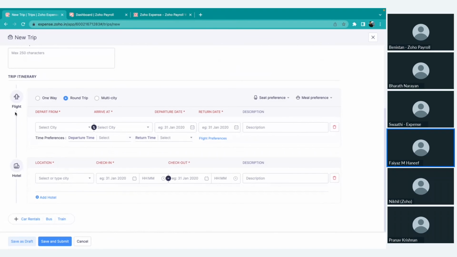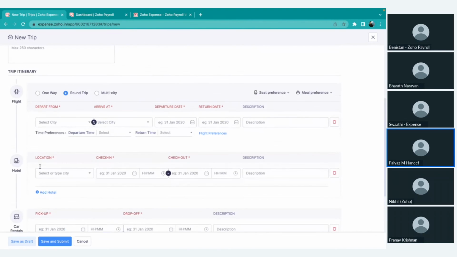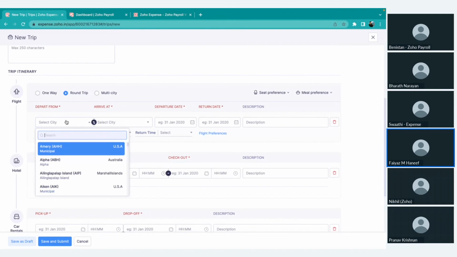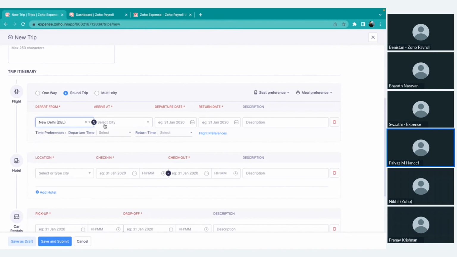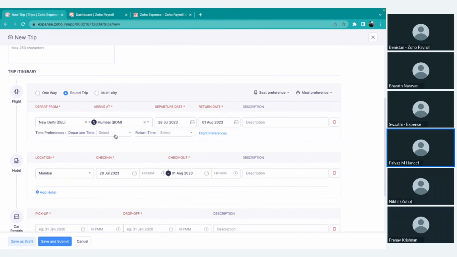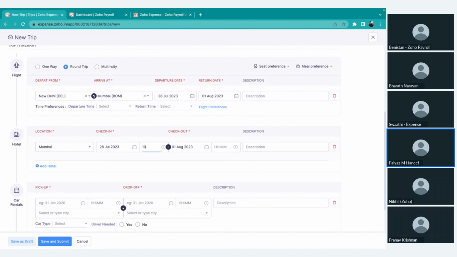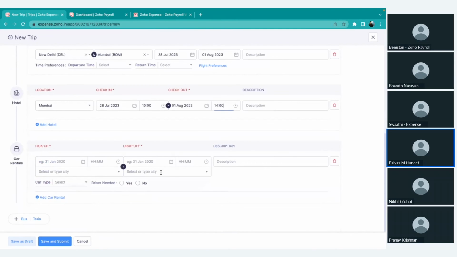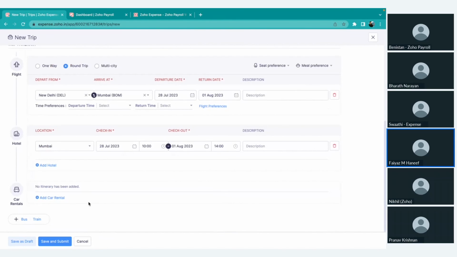So you can book flights, hotels, car rentals, buses, or trains within the application. This itinerary form will capture every piece of information about your travel, including whether it is a one-way trip or round trip, and what the source city is. If you're planning a flight from Delhi to Mumbai, you can put up your request here like this. If I plan to leave on the 28th and come back on the 1st, my departure time, return time, every detail of my travel will be available here. So I can create and submit a travel request form here like this, and save and submit my travel request.